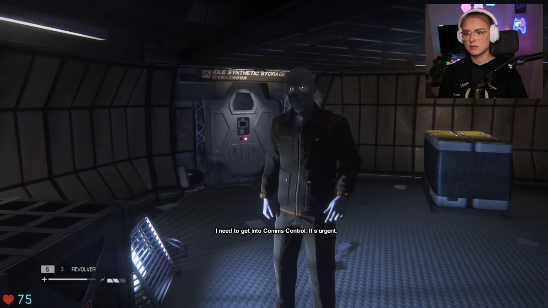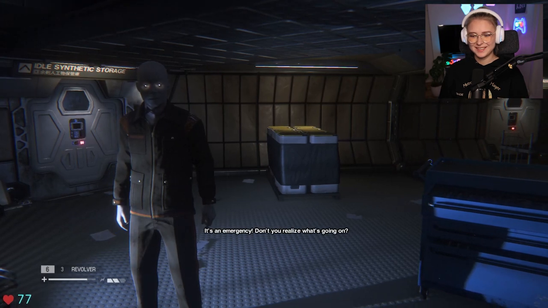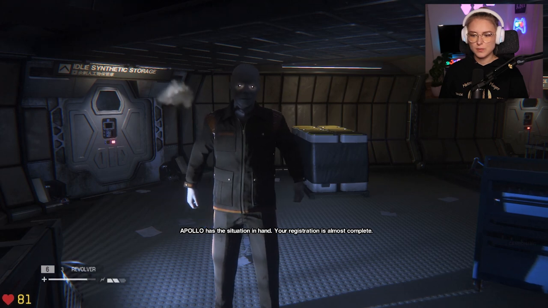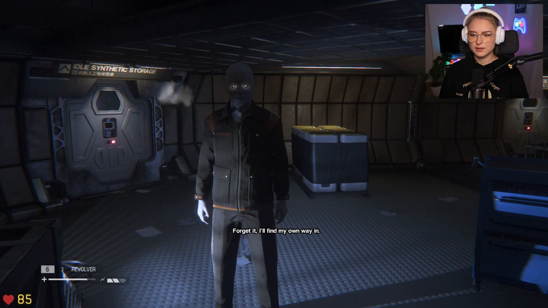Can I help you? Yes, I need to get into comms control. It's urgent. That is a restricted area. It's an emergency. Don't you realize what's going on? Apollo has the situation in hand. Your registration is almost complete. Forget it. I'll find my own way in.